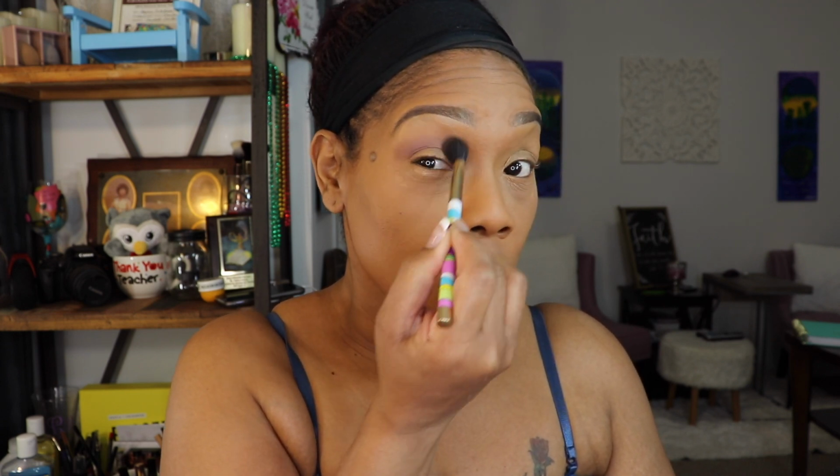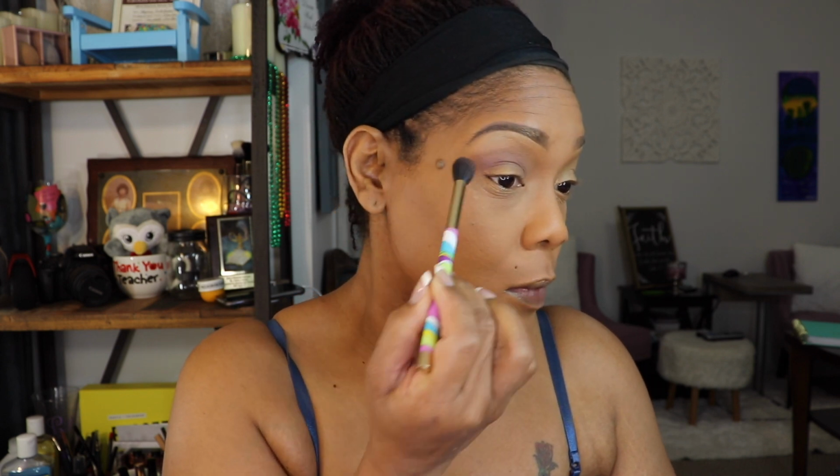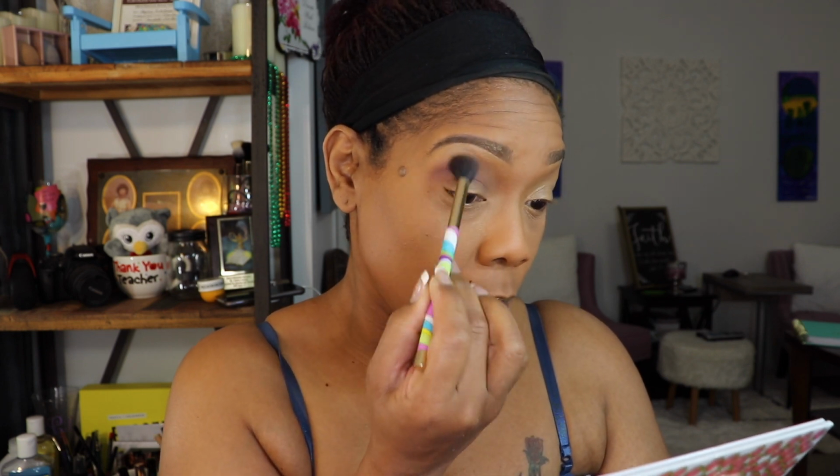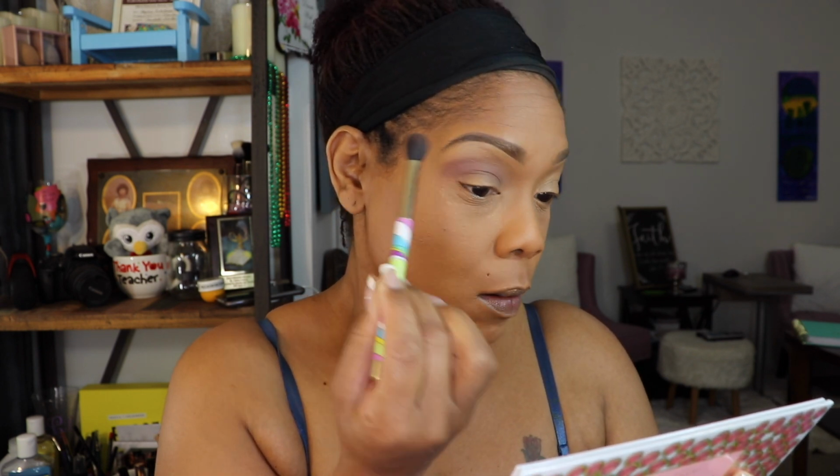Bybel, that's her last name? So anyway, I'm gonna warm up that crease. This color is kind of like a hybrid of a mauve or lavender with a little bit of toastiness to it. That's the only way I can think to describe this color.